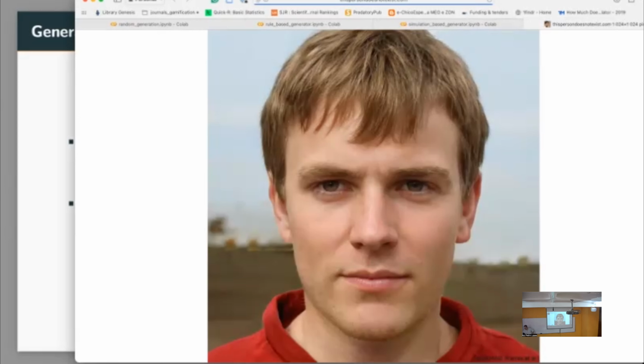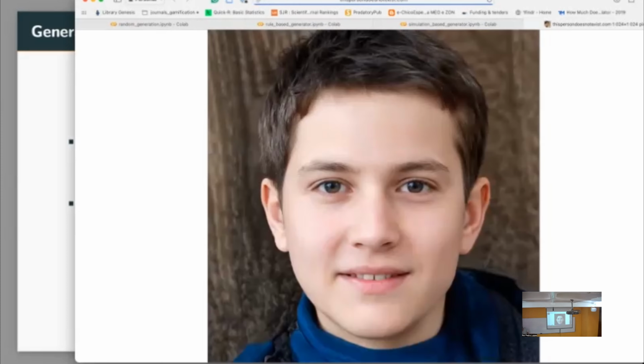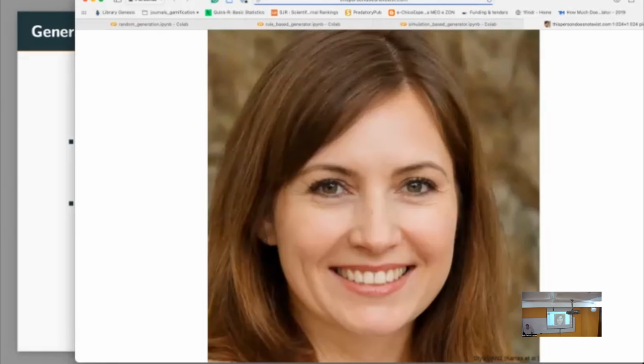If you go there and refresh the page, you'll see different faces every time, and all of these faces are generated, so they don't exist. If you look at this, it's almost real. Of course, this cannot be generated by a random generator, rule-based approach, or simulation, so we need to go to different forms of generating data.